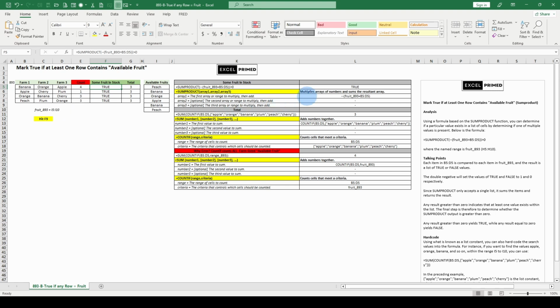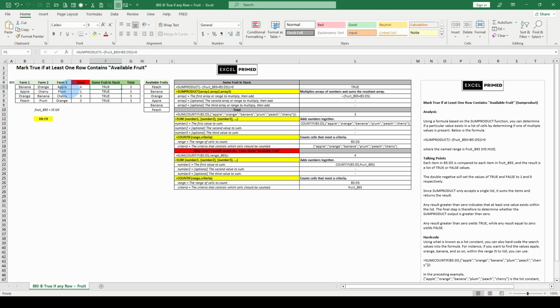What's SUMPRODUCT? It multiplies arrays of numbers and sums the array, or sums the list. So here we have fruit 893. We just have this fruit equals B5, D5. So fruit 893 is here, I5. It asks, does it equal B5, D5?